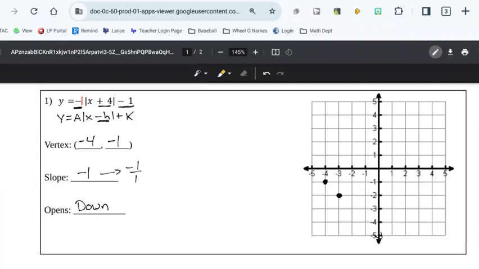And now, because it's going to be a V-shaped graph, we're going to go down 1 again, but then we're going to go left 1. And that's going to help us get our V shape, right? It needs to be symmetrical. So you take your straight edge or your student ID, and we connect the dots. Connect our coordinates.